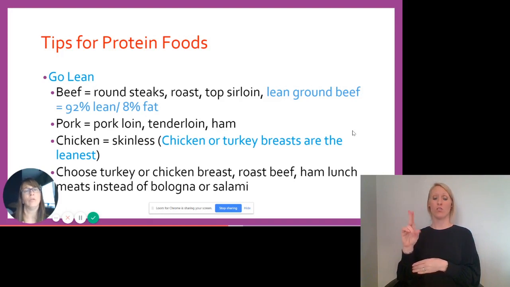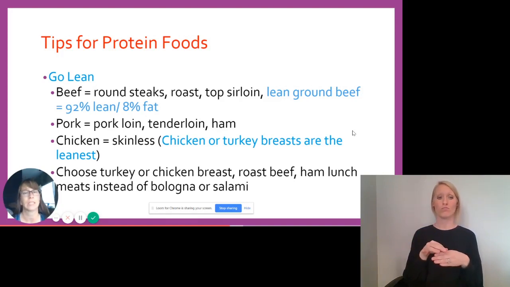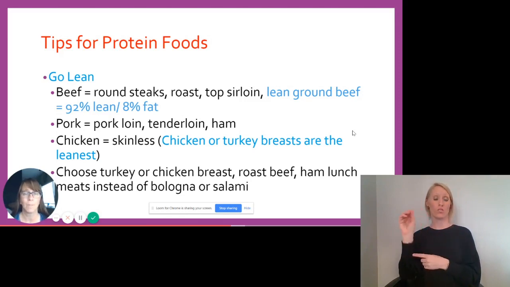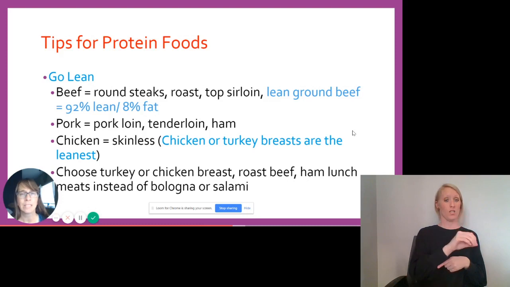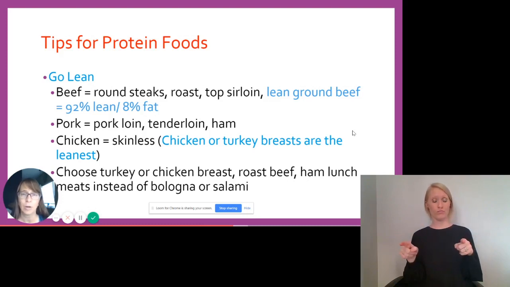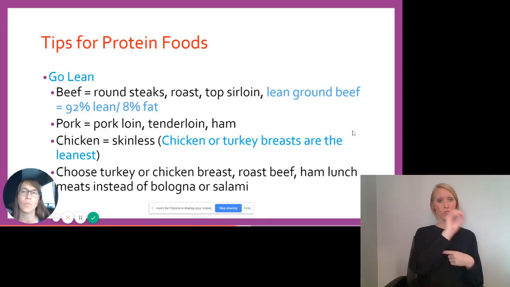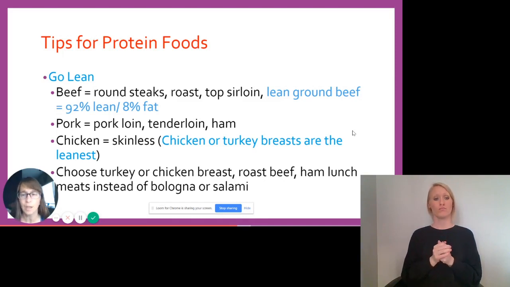And what ground beef will do is it will give you a percentage. So I've given the example of 92% lean versus 8% fat. You can buy how much fat you want in that ground beef. I would say most restaurants that sell hamburgers are more like an 80-20. The more fat that's in that ground beef, the juicier the hamburger. So when we tend to eat out, it tends to have more fat content in it.